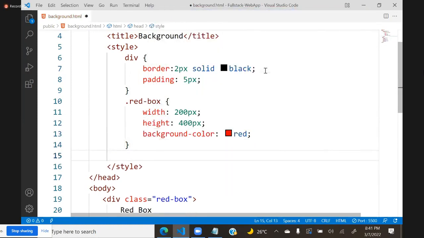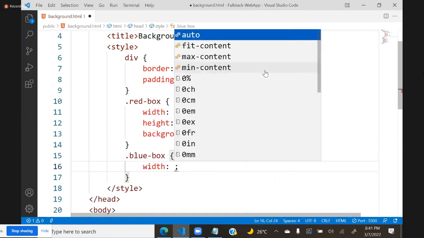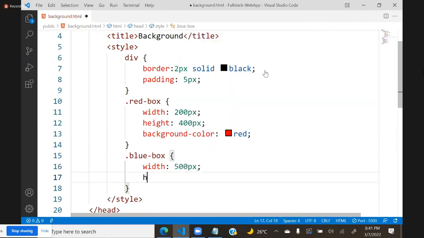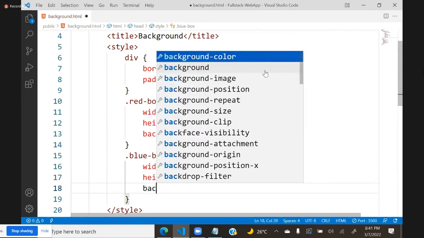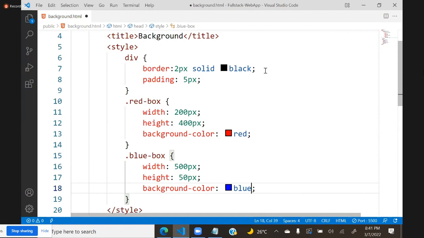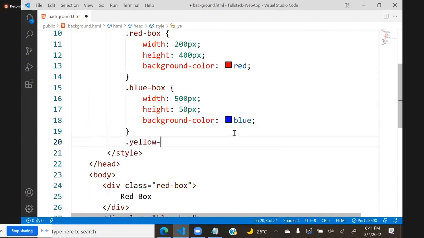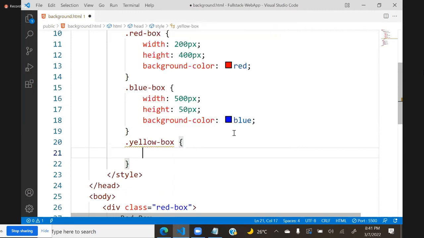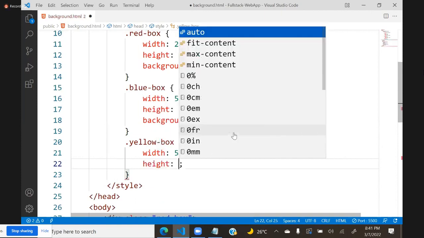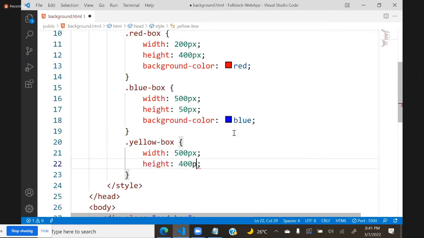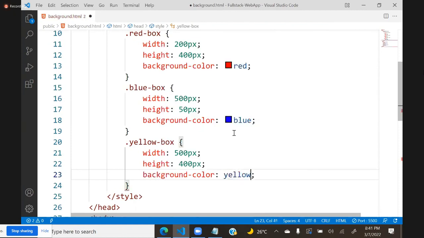Now we have blue-box: width 500 pixel and height 50 pixel and background color blue. And yellow-box: width 500 pixel, height 400 pixel, background color yellow.